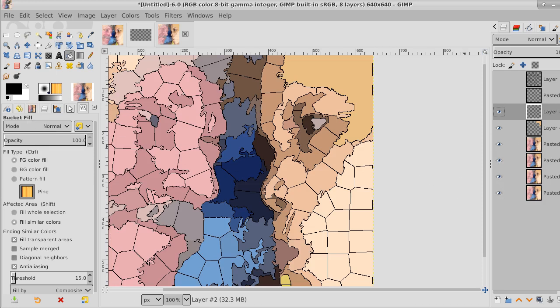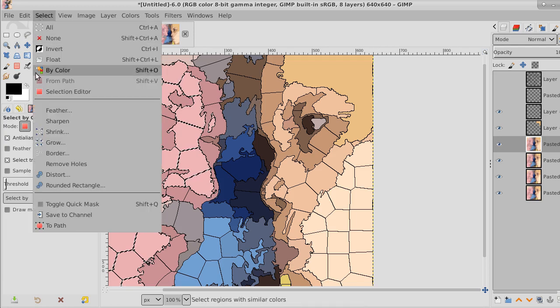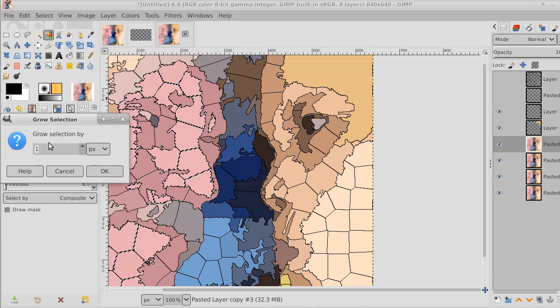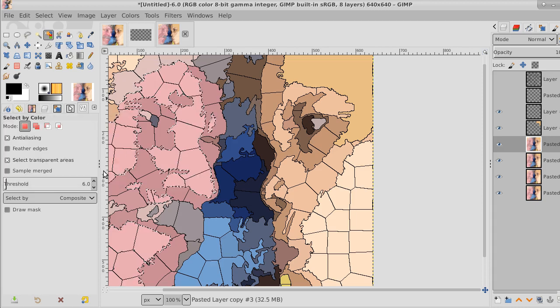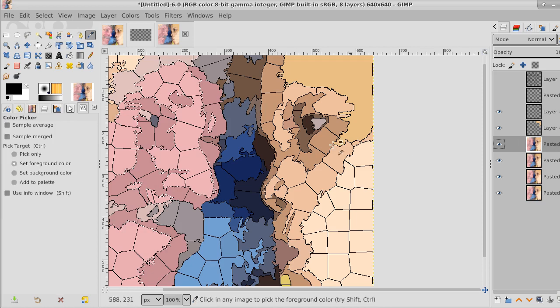Oh, let's do another one. Let's pick all of this color here. We'll select and we'll grow it by 1. We'll paint it here. Select the color. There's the color.